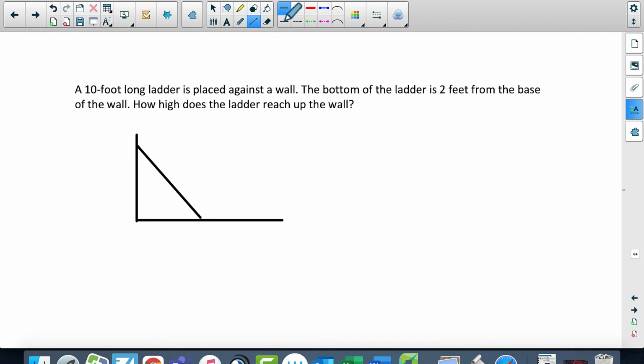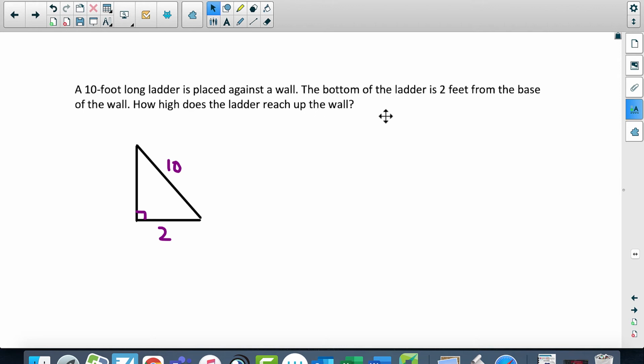Now, what's going to obviously pop up with all your drawings today? Right triangles. It says a 10-foot long ladder. Which one of these is the ladder? Here's the ladder, it's leaning up against the wall. So this is 10 feet long. The bottom of the ladder is 2 feet from the base, so this is 2 from here to here. Why don't I just get rid of the rest of this line, because we don't need it. So I'll shorten this up. That's 2. I don't need this extra part up here either. There you go. Now I have an even easier picture to look at.